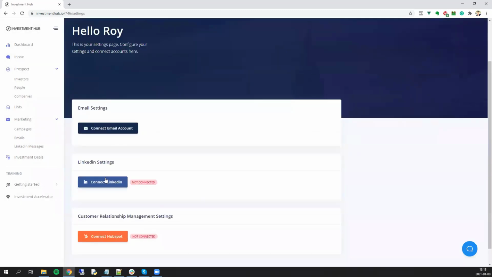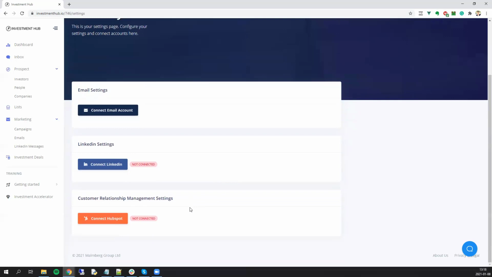And then you can connect your LinkedIn. And once you've done that, you will also need to verify it. So you'll get a code to your email. You need to enter it to make sure that it's actually your account. And the reason you do this is because you'll use it in the campaigns later.